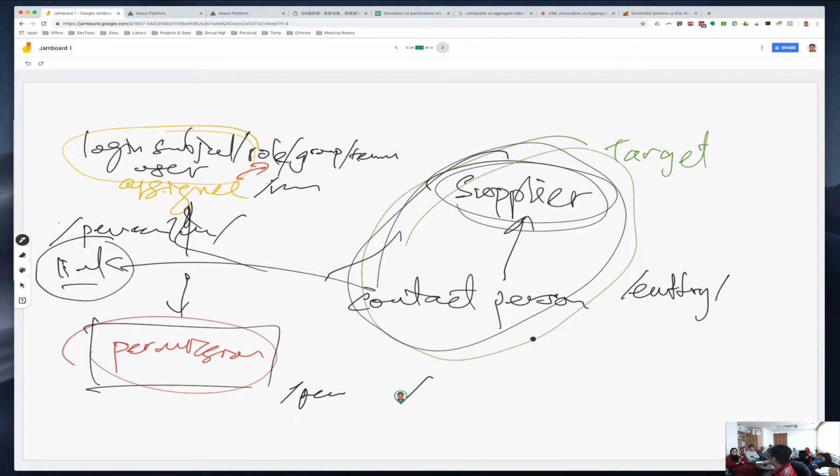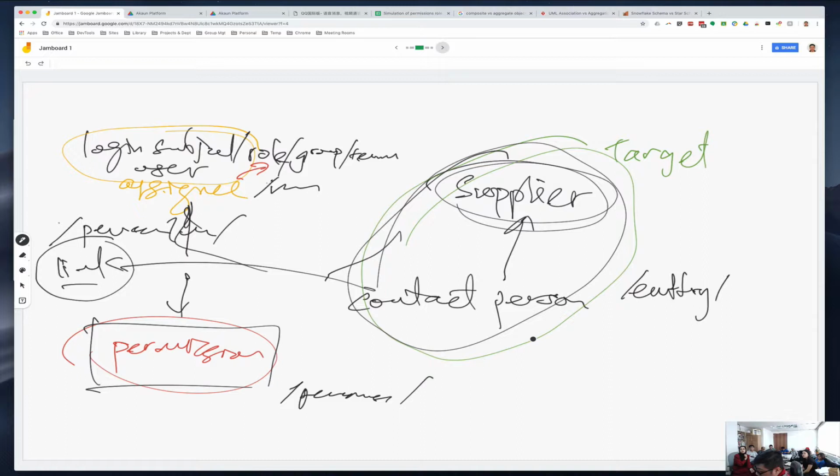You suggest to have master and detail. Master and lines, you suggest to have something like this. Sorry, I don't understand. Can you explain? Now, to do this connection, we refer to the app permission assignee target link. Yes, you need to use that. I use this to connect the contact person with the login subject. Yeah, because they are under a specific supplier, so when they log in, they can see. Yes. So what exactly will we do?